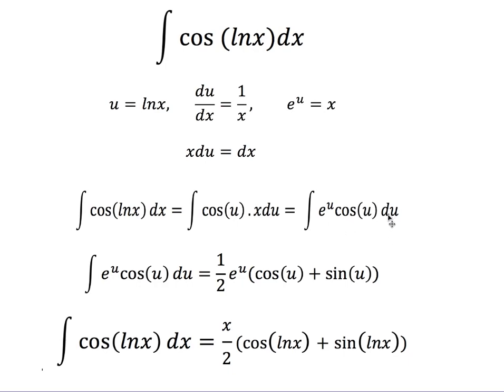This might look quite familiar for those of you who've done some calculus before. We're not actually going to do it. It's integration by parts twice. If you really fancy doing it, you can look up how to do this. e to the u cos u du, integration by parts twice will eventually give us one half e to the u times cos u plus sine u. And then my last step is to say, remember what u was. u was equal to ln x. And e to the u, that was x. So therefore, the integral of cos ln x dx is x over 2 times cos ln x plus sine ln x.